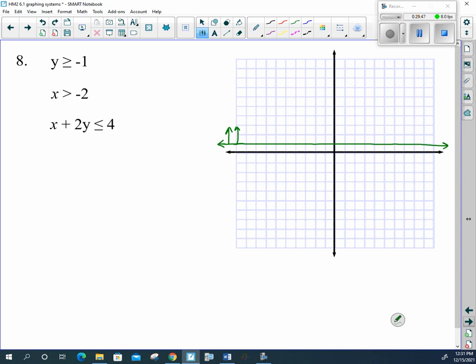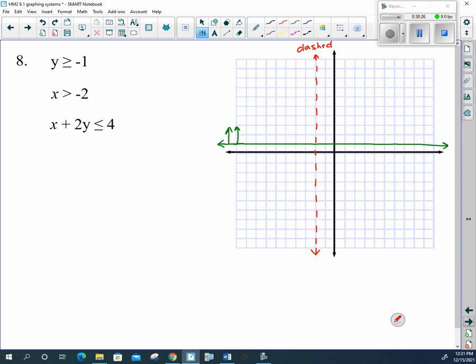The next one is a vertical line of x greater than -2. Well, it's greater than, so that's going to be dotted, not solid. And guys, if you ever forget and you drew that solid and it was supposed to be dashed, you could just write the word dashed out to the side, especially if you did it in pen and you can't erase it. Just write the word dashed, then I'll know that you knew that it wasn't supposed to be solid. You just forgot when you graphed it and you didn't want to erase it. Okay, so that one's dashed.